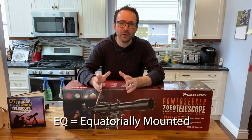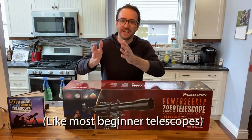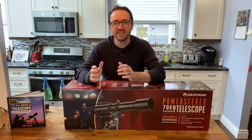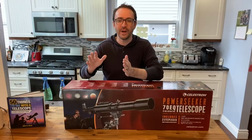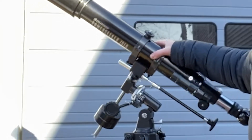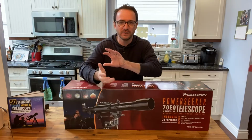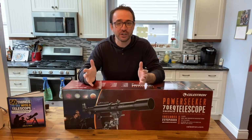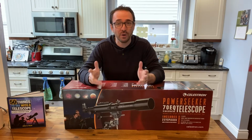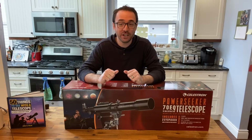EQ means equatorially mounted, which means that instead of left and right and up and down, this telescope is designed to move on the declination axis, which means toward or away from the North Star, and on the right ascension axis, which basically means circling around the North Star. Obviously, if you're living south of the equator, instead of the North Star, you're going to use the South Celestial Pole as a reference. So why would a beginner telescope come on an EQ mount?